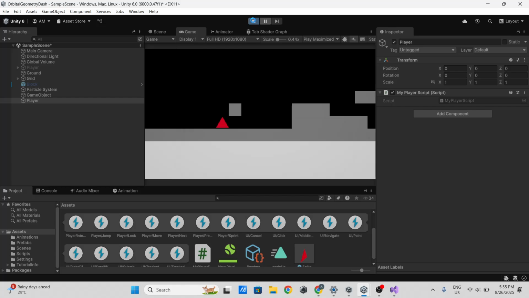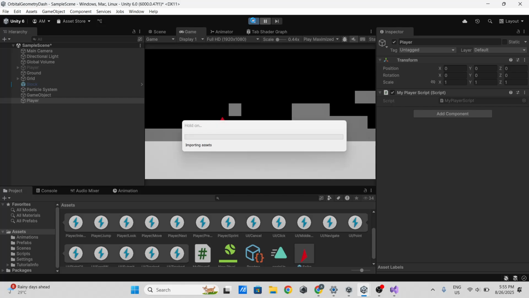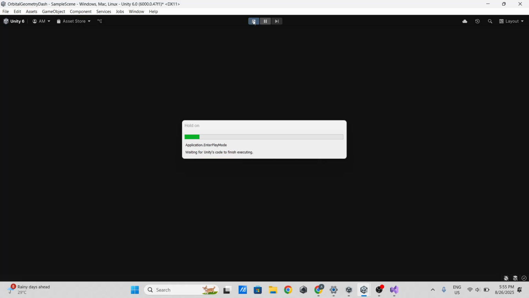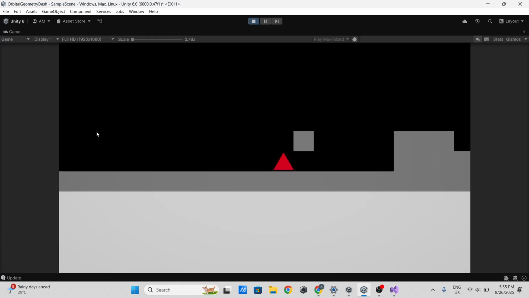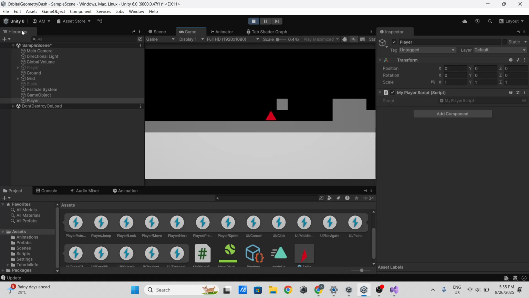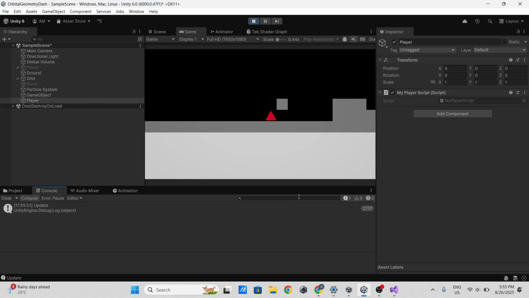Okay, hopefully there's no errors. So my game is full screen. To make it not full screen, you just double click on the game button here, and then you can go on console here, and then you can see that update is rapidly increasing. It's like 3,000, now it's 4,000, all that. So every single frame you call whatever is in your update function for every single script that is in the scene. When you press play and it's running, it calls the update function.